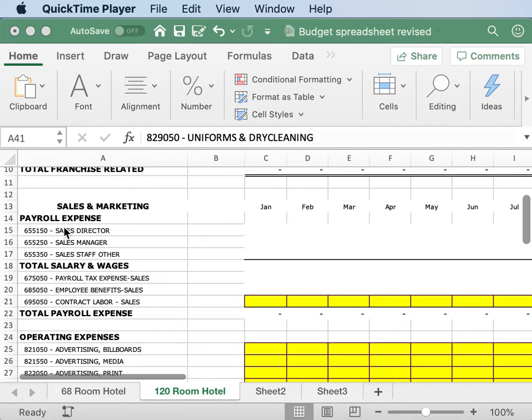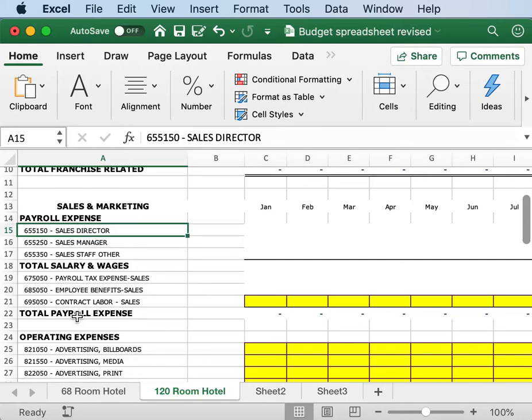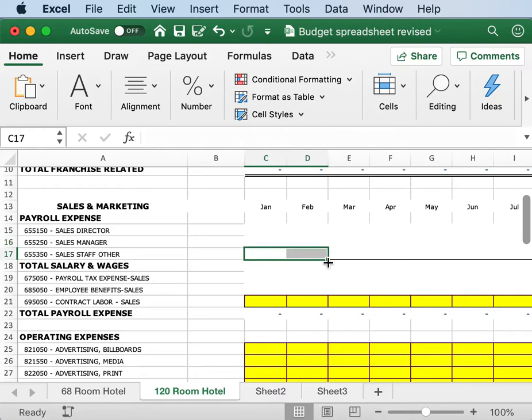Okay, so this first line here within the sales and marketing department is a payroll expense, and it's a sales director role. So in large hotels, they might have a sales director and multiple salespeople who are still salaried, and then hourly salespeople who are just kind of support staff to the managers. So the director of sales wages or salary would be coded here, and you would break it up on like a per month basis. And all those salespeople that are salaried that work for the director of sales, all of their salaries would be coded here. Hourly sales coordinators, they would all be coded here.